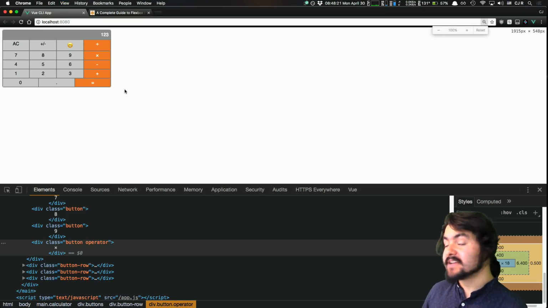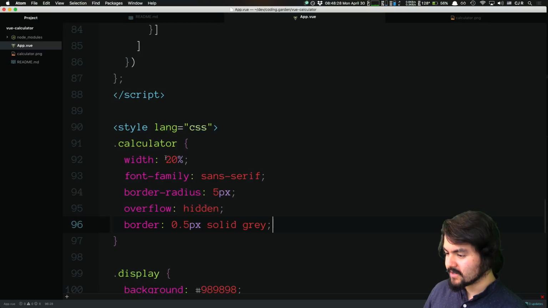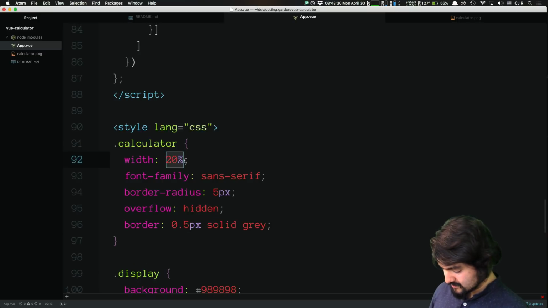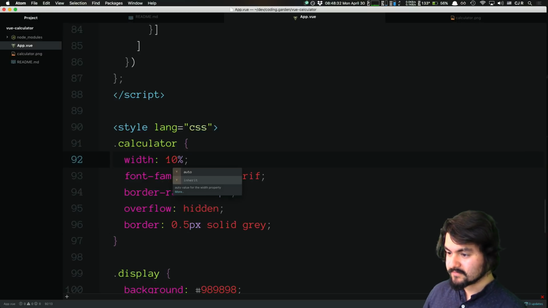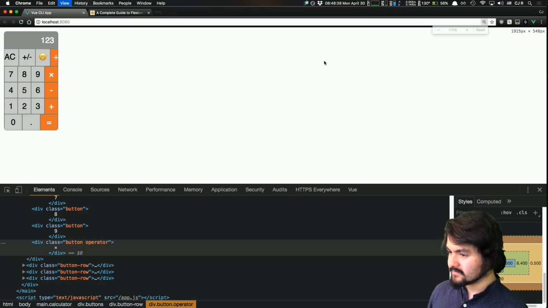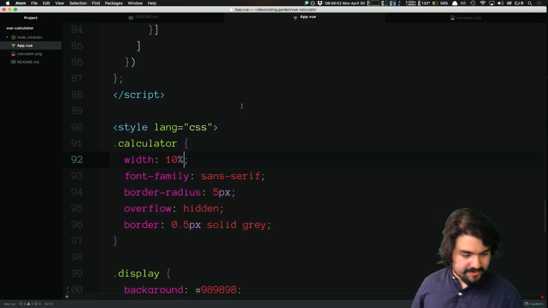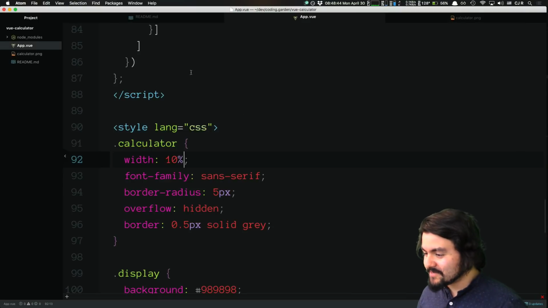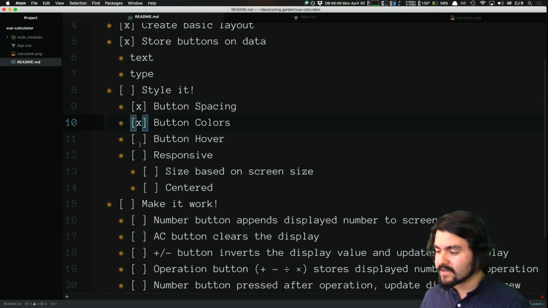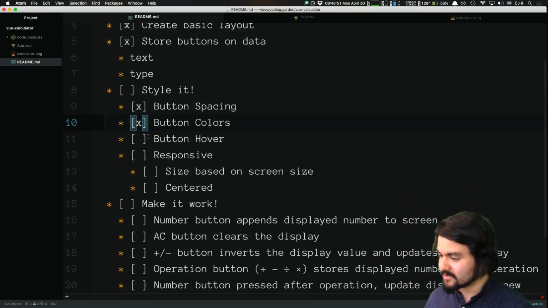Wow, okay, I was not designing at 100%. This isn't exactly what I wanted. I guess we could change the width. Let's do 10%. Cool. And if we do zoom in, stop that. We'll get there. Okay, so in my checklist, let's do the button hover real quick, and then I'll work on the sizing. I want it to be nice, big, and centered in the middle of the page, so we'll do that.